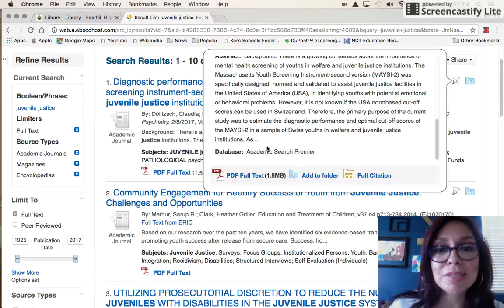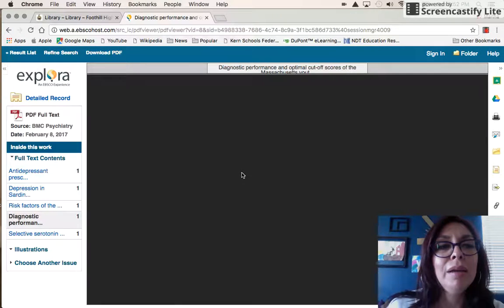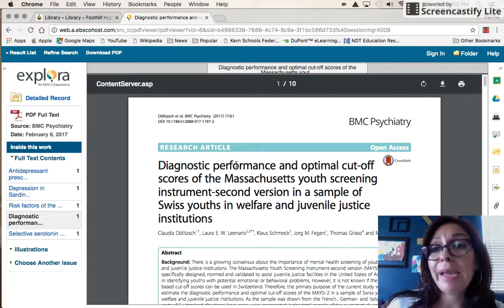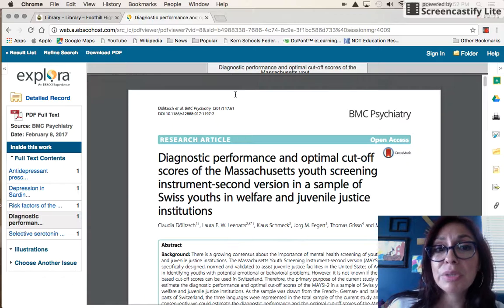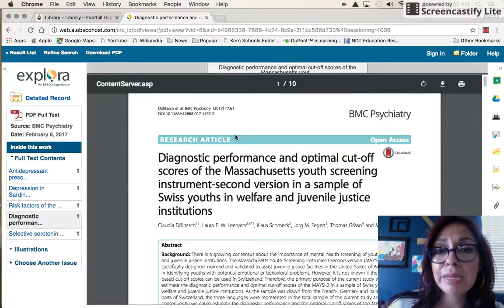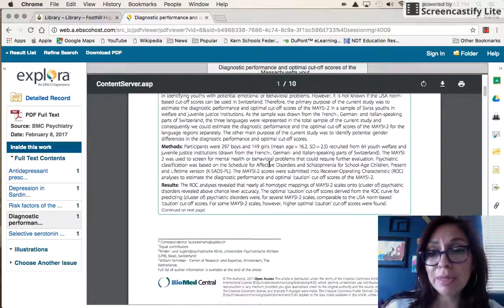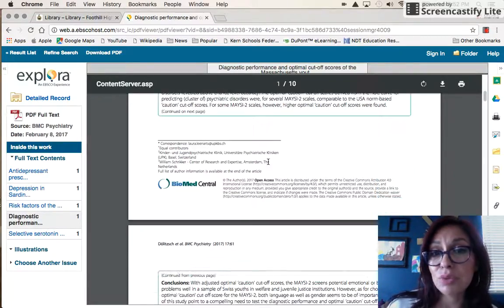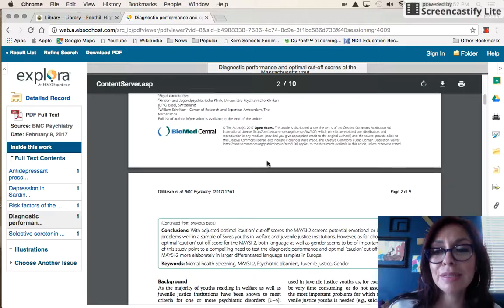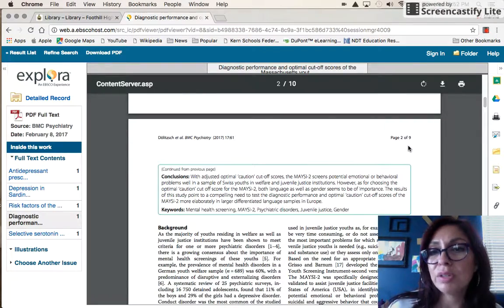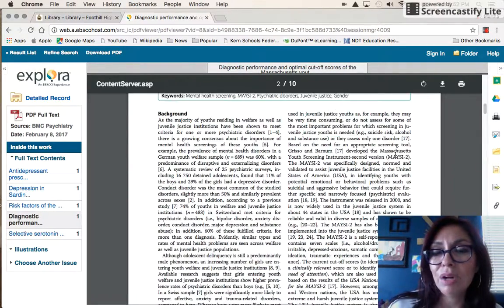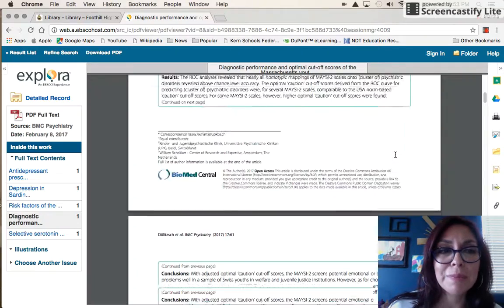So this is what I'm researching. This is what I'm using. So I'm going to click on PDF full text. A PDF is pretty much scanned in, so it's from the original source, in this case BMC Psychiatry. It's going to look just like it looked in the magazine, which is amazing. Sometimes it has visuals, so that's really helpful and really nice. And then it also gives you page numbers and all that other good information, which is really neat.